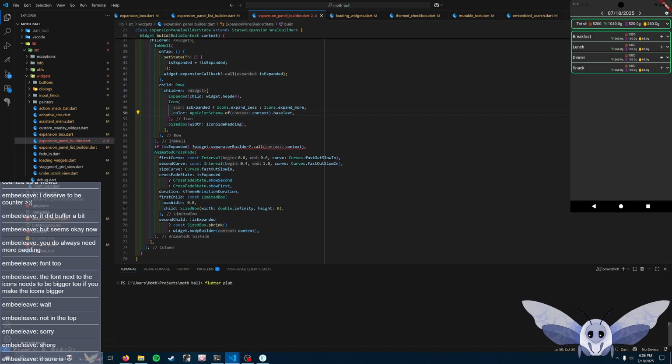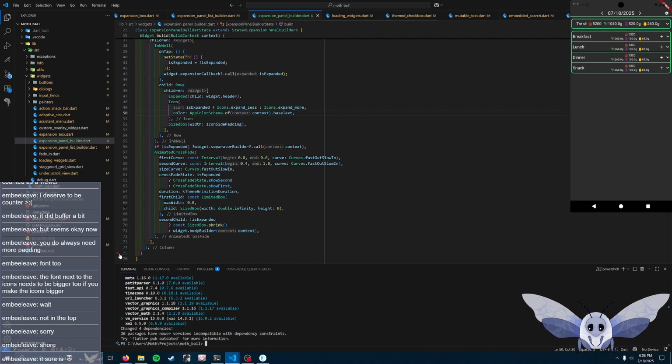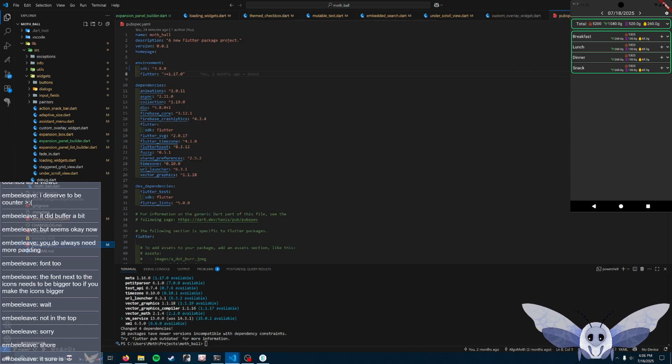This needs a Flutter pub get because while it was off screen, I updated the SDK version. I don't think this is even used anymore. Is it? Maybe because it's a package it does? Whatever.